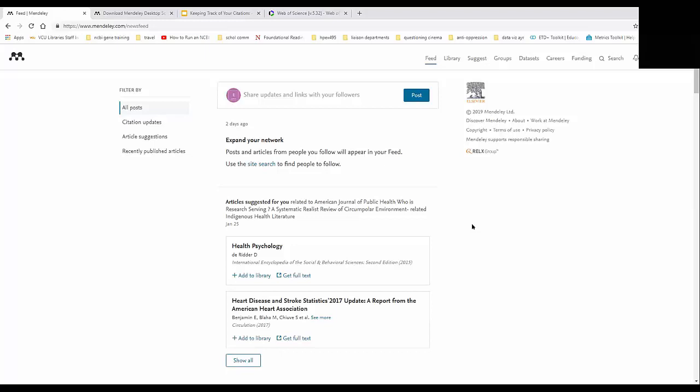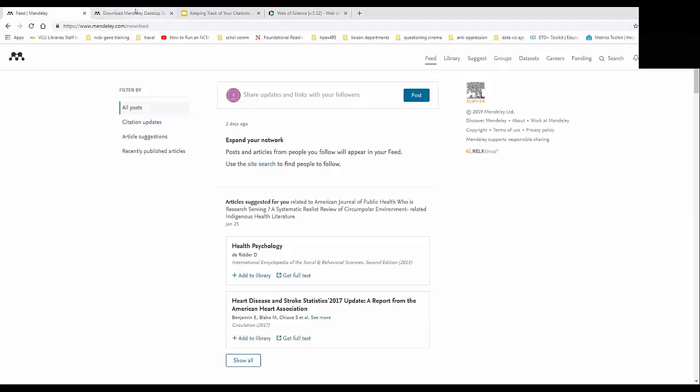Another caveat is if you annotate files in Mendeley, and that's another thing I'm going to show you when I get into the desktop, you can make notes on the PDFs that are attached to your citations in Mendeley. But if you want to export your whole library, say if you want to take your citations out of Mendeley and put them into another citation manager such as Zotero, you can't take those annotations. It'll just export the citations. So that's a way that Mendeley wants to lock you in to their tool. And finally, as Rachel mentioned, you can sync your library between devices, and Mendeley also has a mobile app.